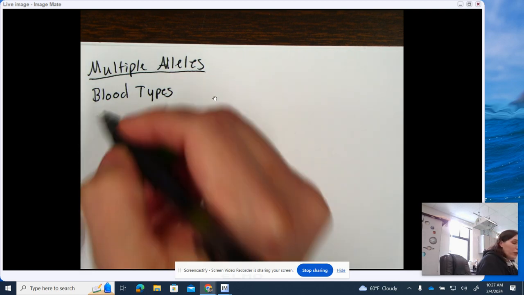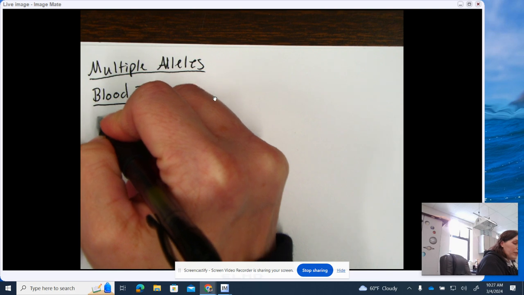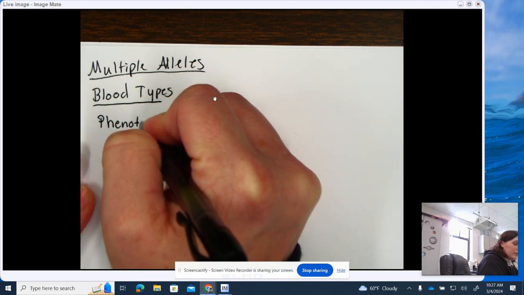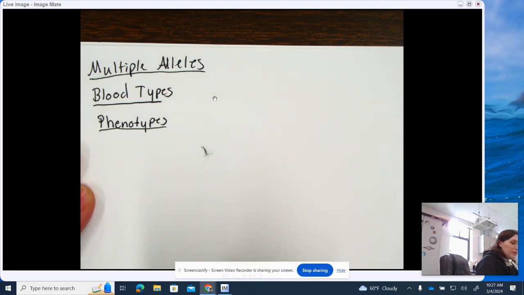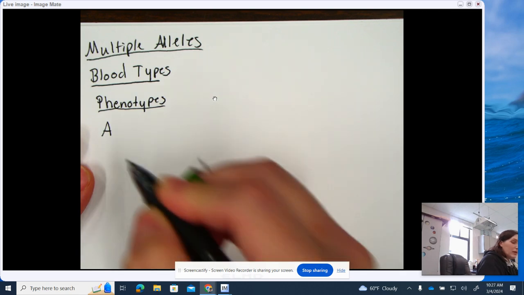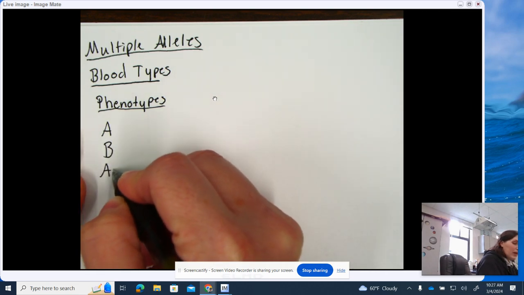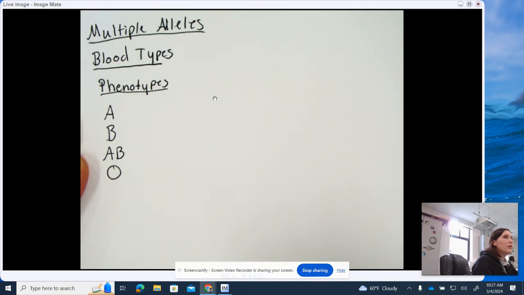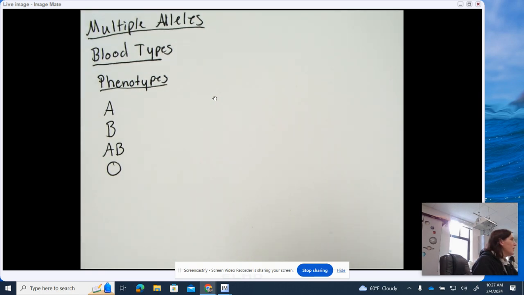Okay. All right, there are 4 types of blood, and we're going to put the phenotypes first. The phenotypes: there is type A, B, and O. Hayden said O negative, which is right. The negative and positives are definitely a part. However, we're not going to learn those, okay? We'll talk about those in a little bit, but we don't really have to worry about it, especially when we're just looking at inheritance, okay?